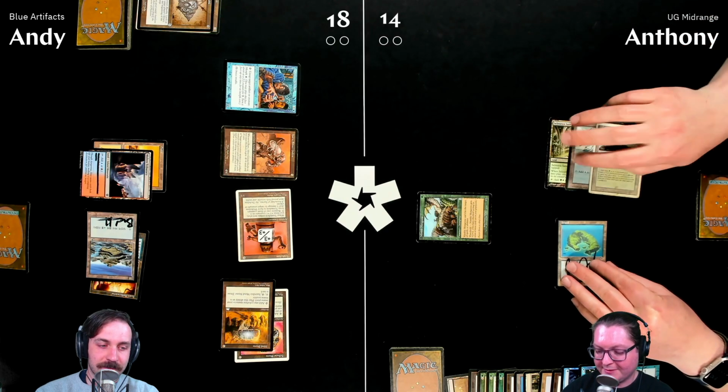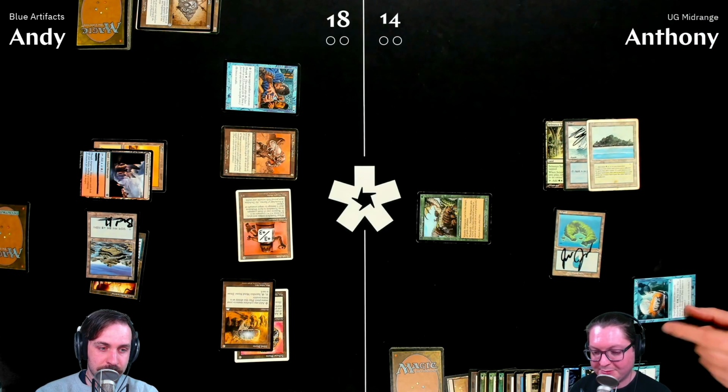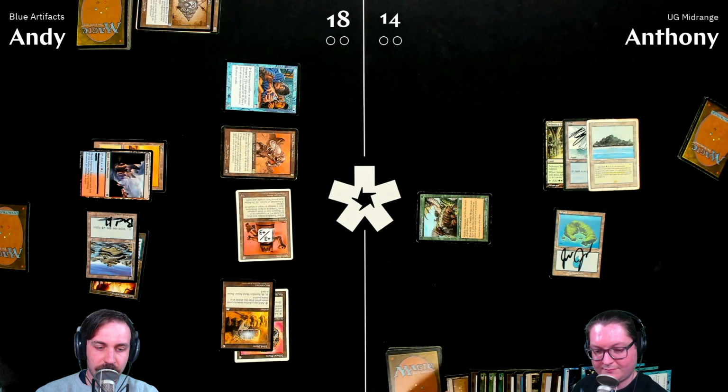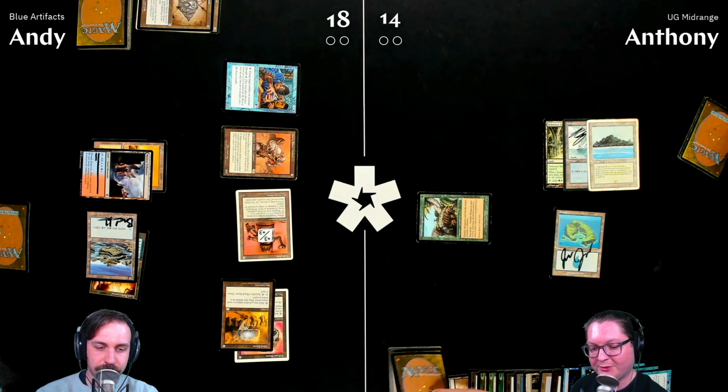I will play Tropical Island. Pay four. Cast Deep Analysis. Yeah. I will target myself. That makes sense. You've been drawing a lot of cards with that deck. Yeah. That's what the blue cards are for.